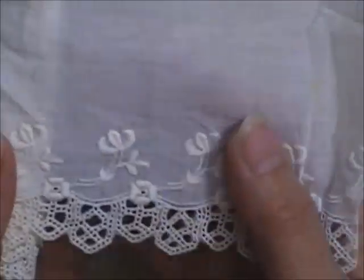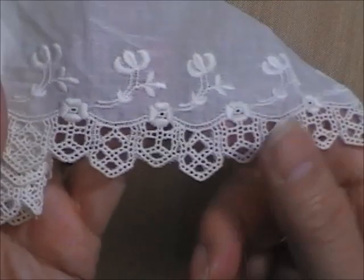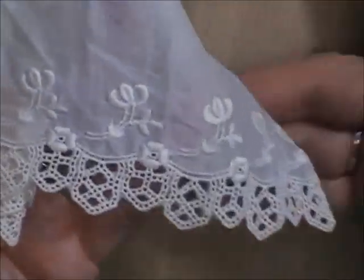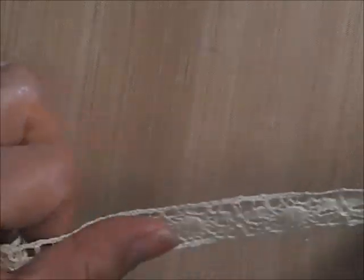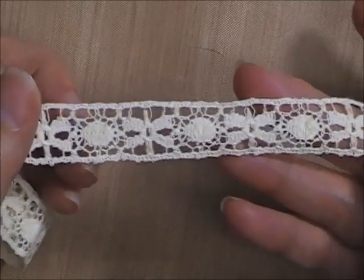Here's another eyelet, linen. This is the pattern on the bottom. That's really unusual. And then it's just plain at the top. You've got all your design at the bottom. You got that much of that. A kind of shorter length is probably about a foot of this one here. Narrow trim.